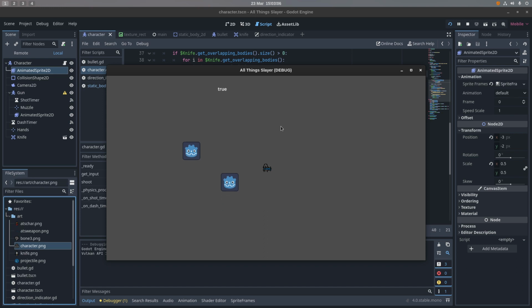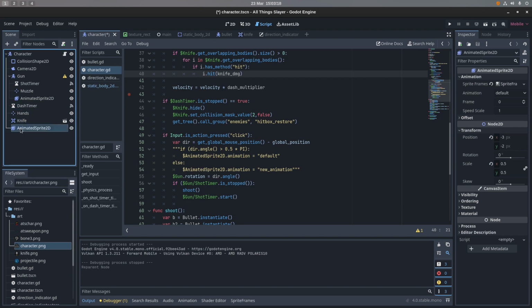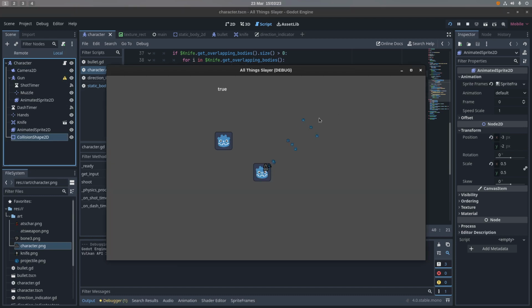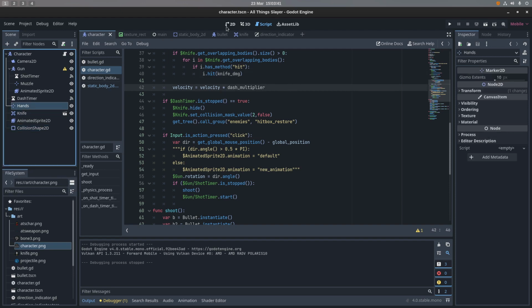So now we should be able to, yeah, so for now we can see the gun is positioned like this. So let's move our sprite and stuff. I guess on top of everything or below everything. Yeah, so now the gun will actually go below the character. We can see it's a bit off position. Yeah, the knife will also have to be reworked because it doesn't currently look good. And I also should add some sort of timer to the dash. So let's move the gun position, I guess.